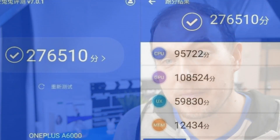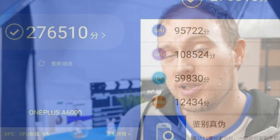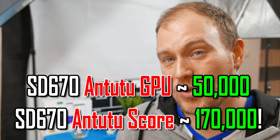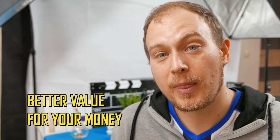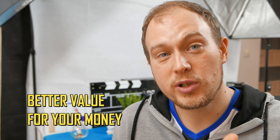Because the Snapdragon 845 uses the Adreno 630, you should expect around 50% less performance from the Adreno 615 — that's how Qualcomm usually scales things. That figures might sound like half the performance, but there really isn't anything to actually stress out the Adreno 630. This still gives you around 20% less than the Adreno 540 found in the Snapdragon 835, and it will still be enough to run all the latest mobile games this year and probably next year on ultra graphics settings without needing a faster chip.